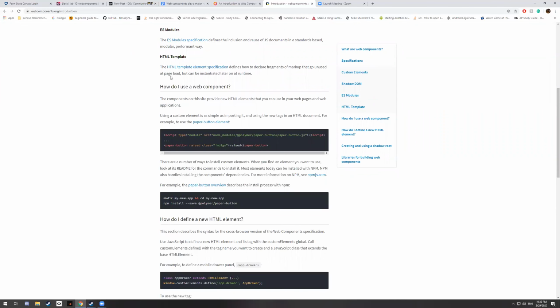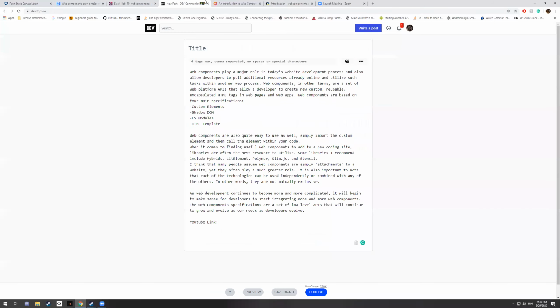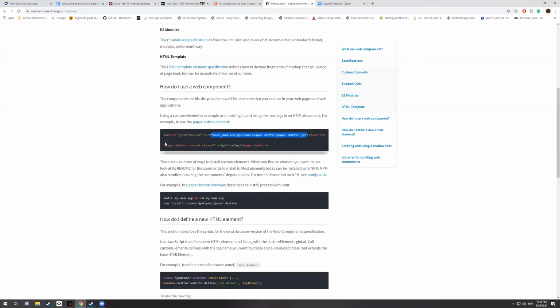So how do you use a web component? That's really important. It's pretty easy too. So here is a really useful way. You have a script type, and you basically just take the JavaScript file, in this case, and you take the link to it, and you're basically just taking all of that and having it put in here into a class, and you're right there.